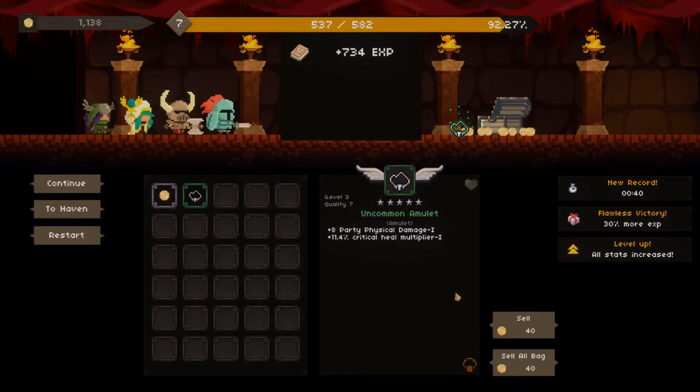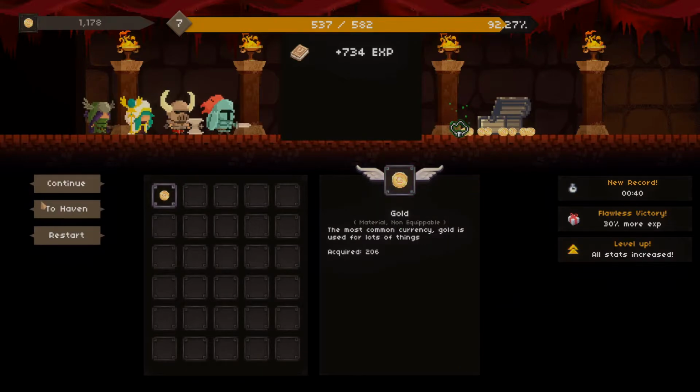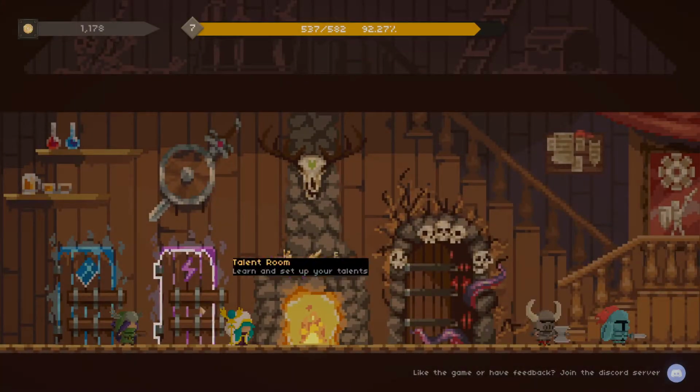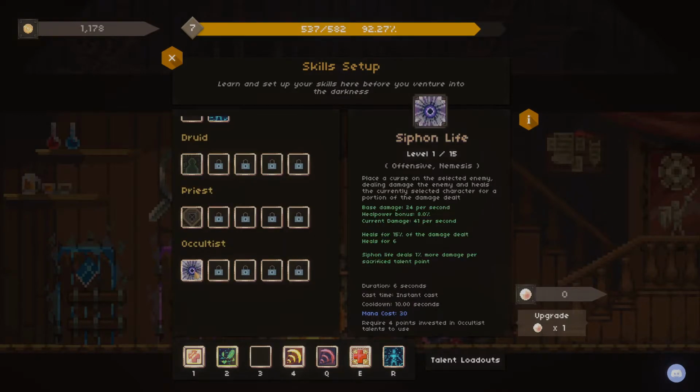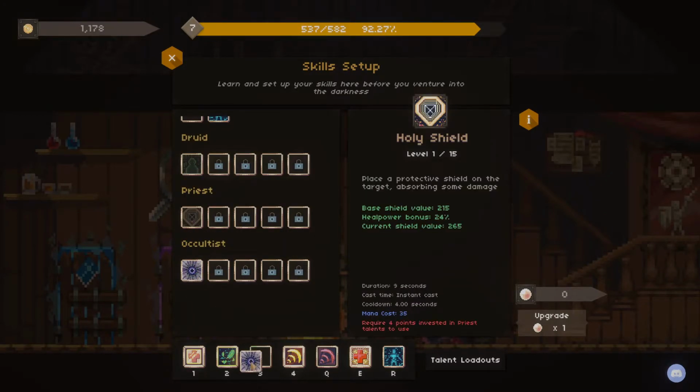Fight, party physical. Critical hit, no thank you. Go back to Haven. Just check our skills. Yeah, because we've got some more now. So we've got that for mana. We'll put that on our bars for AoE heals. And that will do us for now. Should I use Siphon Life? We could use Siphon Life.